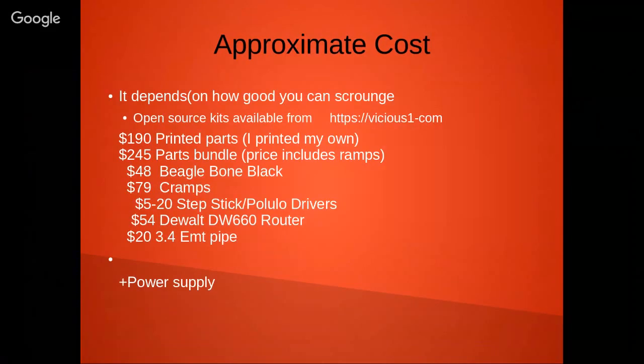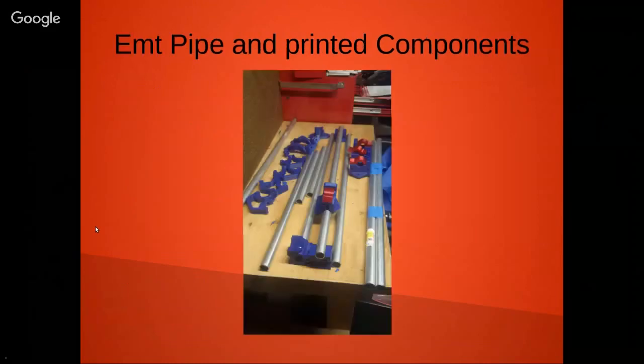One question people would be asking is, how much does one of these things cost? I was in a little bit of a hurry, and I also wanted to support the developer. I wound up buying a parts bundle from the guy. If you don't have a 3D printer, you can buy a printed parts bundle. So I think I'm into it somewhere between $400 and $500 so far. I'm using a DeWalt DW660 router, and I had my own power supply. As far as building one of these, you have to buy yourself some pipe and get yourself some 3D printing, and that starts the project out.